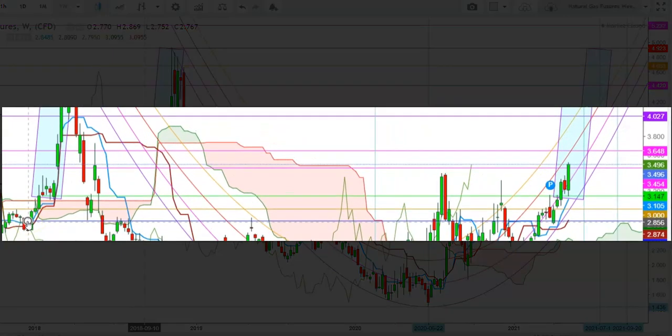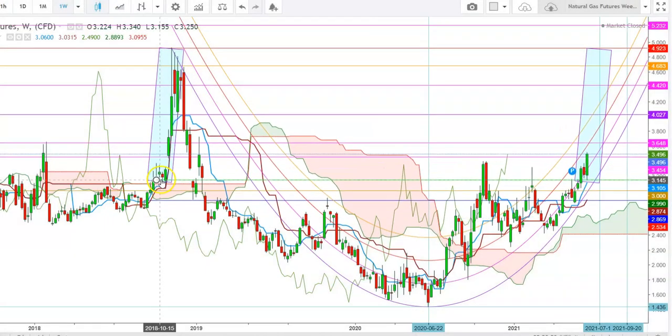Here you can see how the natural gas futures started an uptrend from the levels of 2.856 during the year 2018. Here you can see how the natural gas futures found a rally up to the levels of 3.257, where they found their first resistance. Here you can see how the natural gas futures behaved during the month of October 2018, when the first breakout was seen during the last week of October 2018.